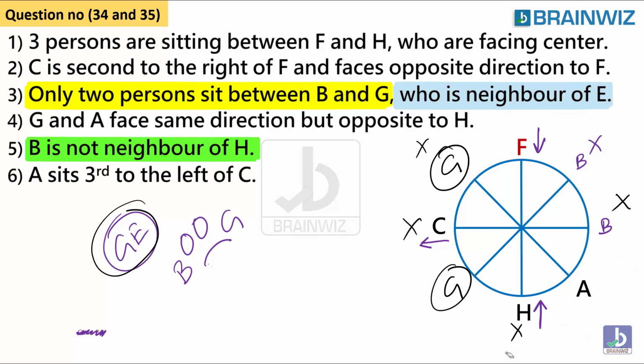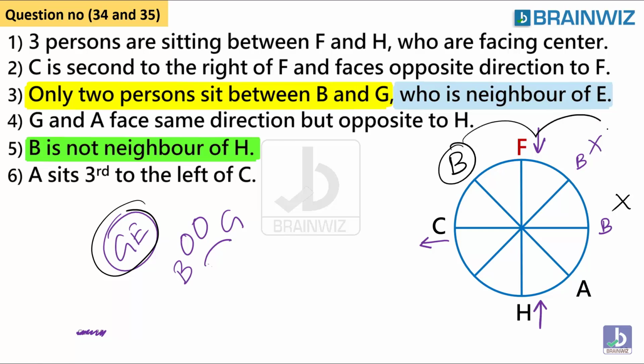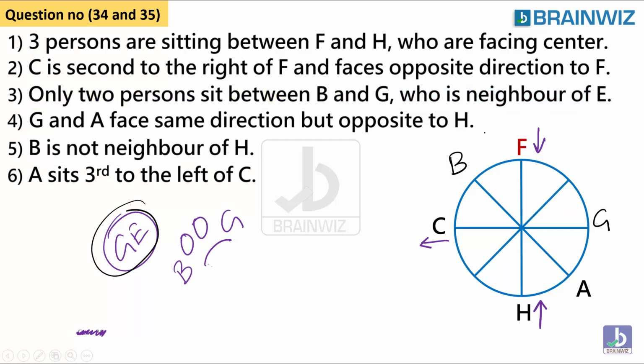So the places of B, let's try to say here, B is not the neighbor of H. So B is not here. B is not here. The only place for B is this place, guys. B is over here. Perfectly B is matching here. Following, everyone? Now this is the place for B. Now 2 people are there. That's gone. So this is the place for G. That's it. Following, everybody?